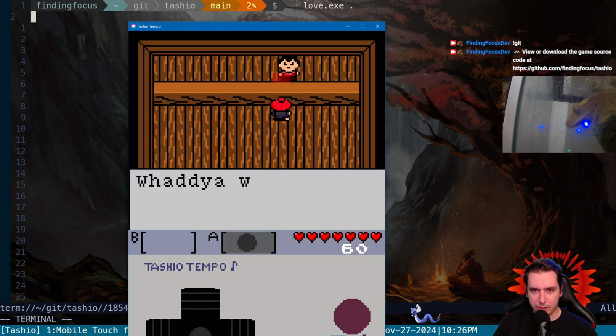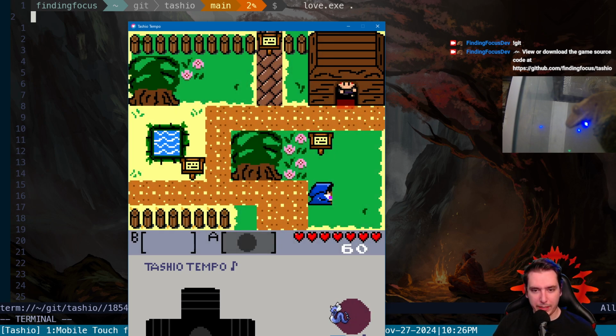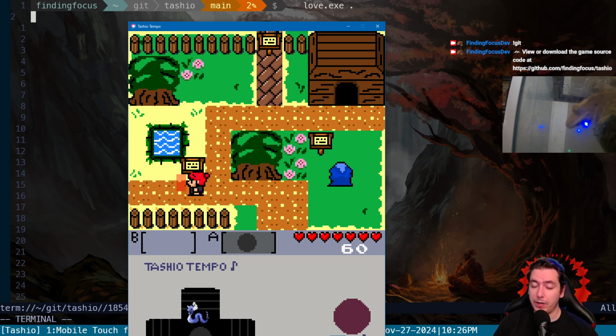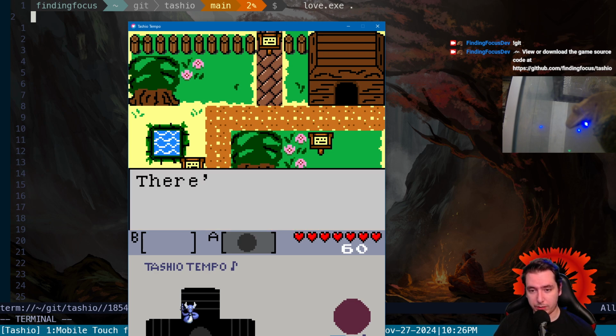Yesterday we got this disjointed hitbox working so that we can talk to people further away, like in this particular room. But we don't have the ability to toggle or to do anything upon an A button press on the mobile. So that's what we're going to be hopefully tackling today, and then we can do some testing and see if it works on a touch device.